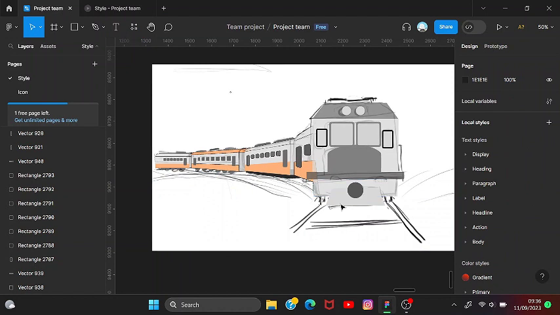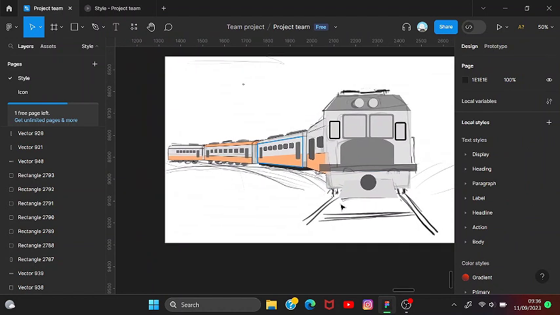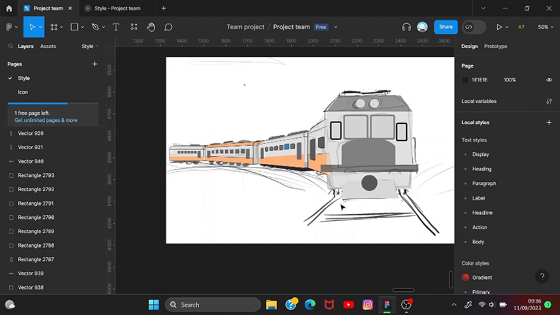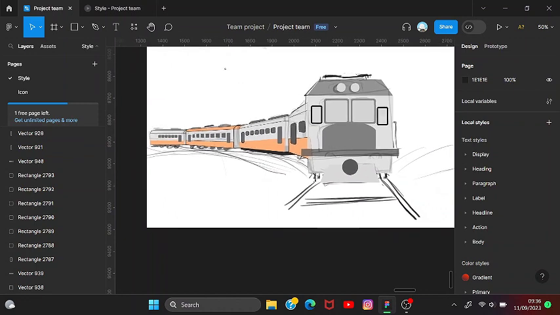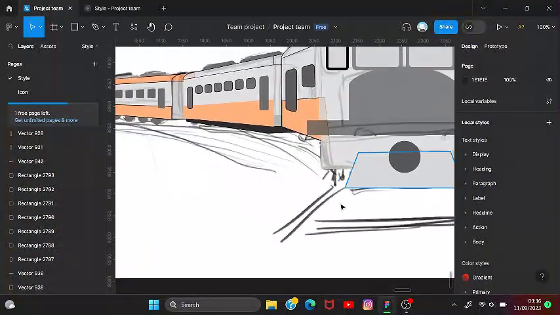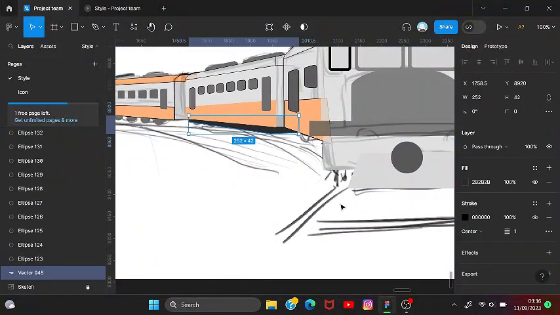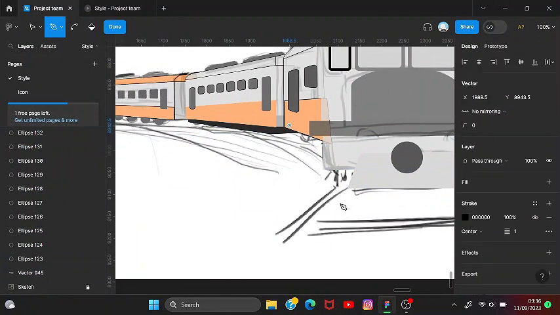Okay, so we have made the train, and maybe after this we will edit some colors.